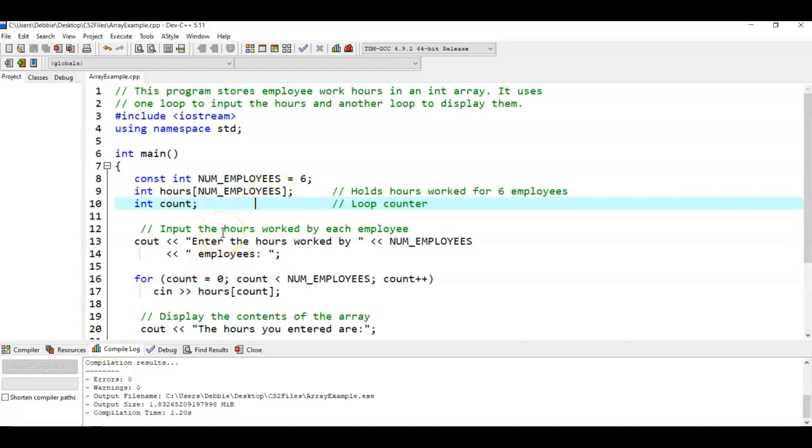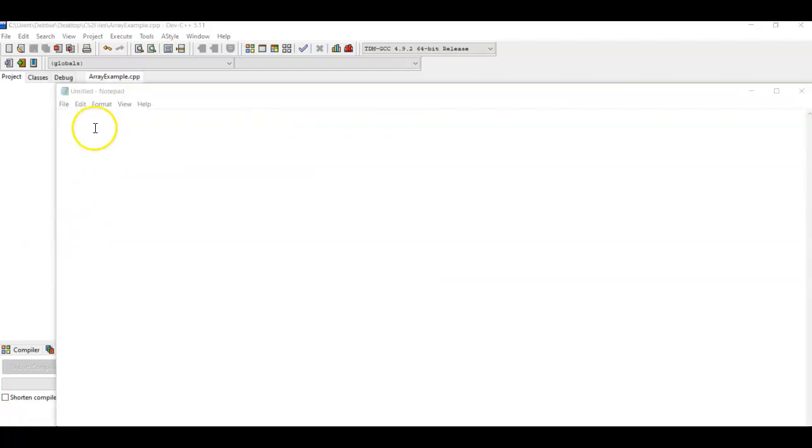So when using Dev C++, you really have to use Notepad to create your input files. So I'm going to create this input file in Notepad, and then I'm going to explain where it needs to be saved in order for Dev C++ to find it. Okay, so all I did was open up Notepad, and I'm going to put the data in here. Now, it just has to be separated by white space characters, so I could put it on one line separated by spaces, or I can put it on separate lines. Either way, it's going to work.